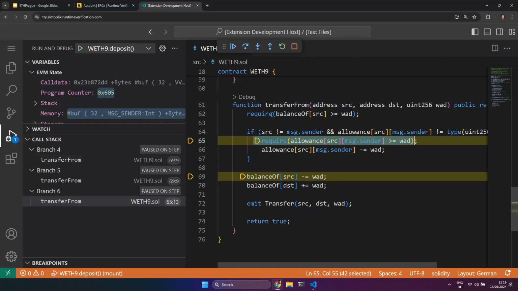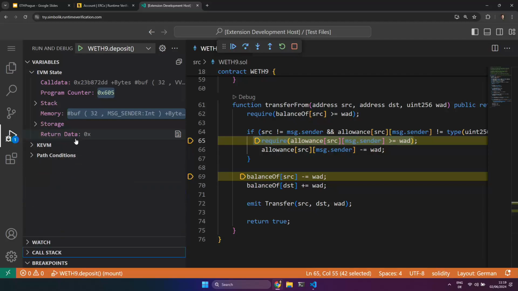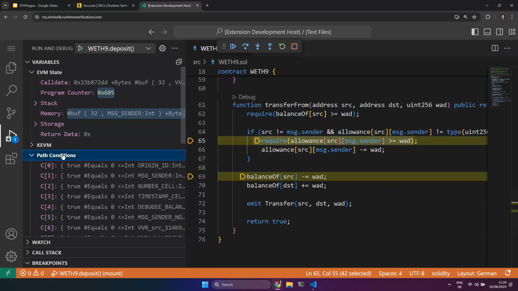You might wonder what the constraints are that must be satisfied, for example, in this branch that stopped at line 65. You can actually go and inspect what we call path conditions.